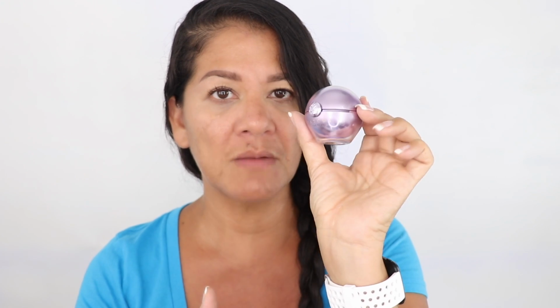And this is perfect, like if you're gonna go somewhere and you don't wanna do a lot of makeup, this is gonna moisturize, you know, underneath your eyes, and at the same time it's gonna give you coverage. Like, that's what I did right now. I didn't want to use any concealers or anything thick. I just wanted kind of like pick up and go.